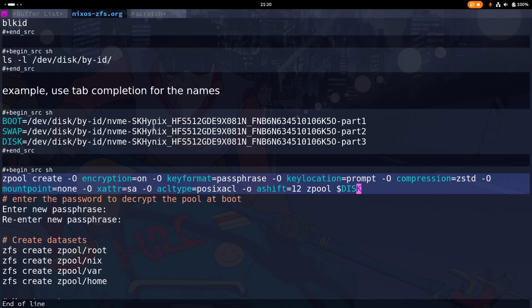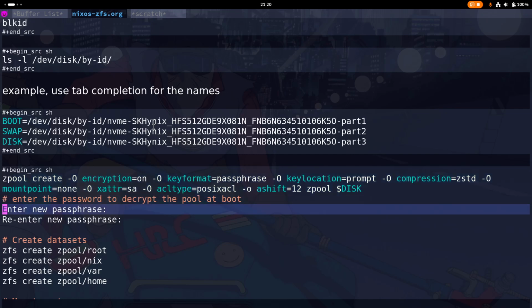So what this is doing is using this disk variable here, which is set to the third partition. The first partition is the EFI boot, the second is the swap, and the third is the rest of the drive. So we're creating a zpool on the rest of the drive, excluding the EFI partition and the swap partition.